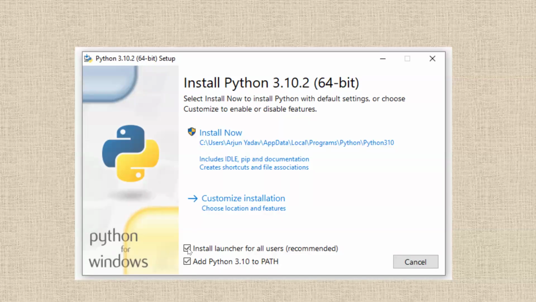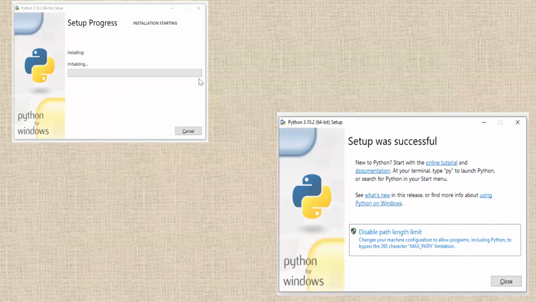These two are pretty much mandatory, very, very important. Just click on these two, and after that, click on install now. Once you click on this, it will download and set up. Setup was successful.